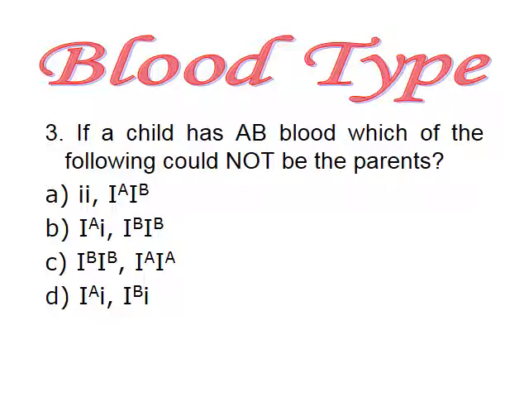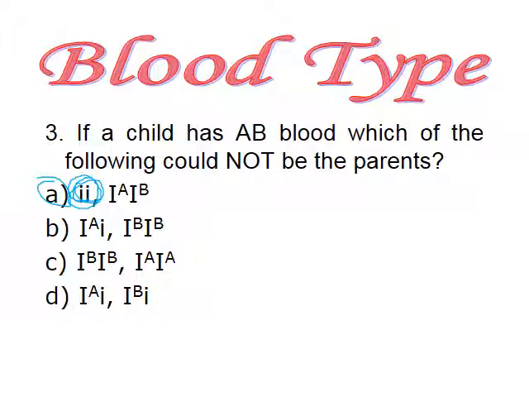So the last question of the lecture, hey, look at that. This video will be under 15 minutes only. So if a child has AB blood, which of the following could not be the parents? You'll see this type of question a lot where you're given a kid's blood type and asked, should this father pay child support or not, and why? So if you have type AB blood, that means you got the A allele from one parent and the B allele from another parent. Only one of these answer choices has a parent that has neither an A allele nor a B allele. So you can clearly see that the only answer choice that could not create a type AB child would be answer choice A.